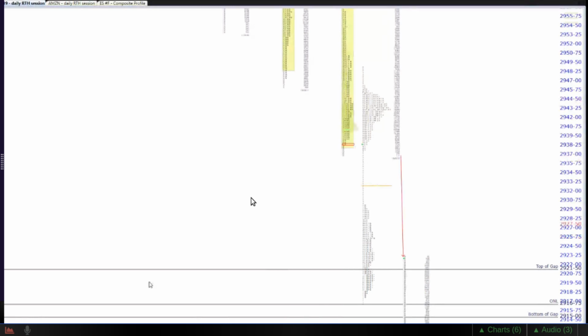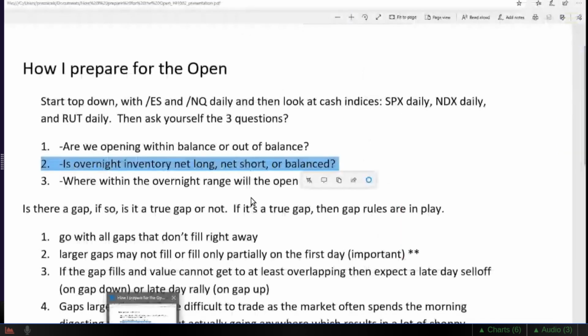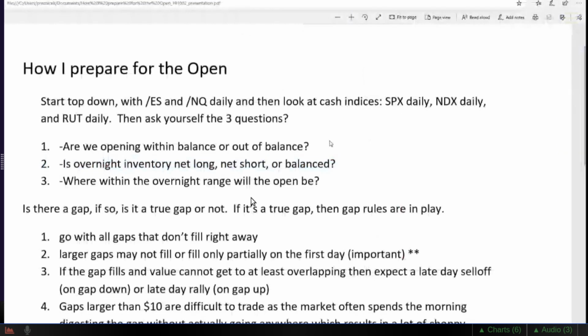So this is kind of a day that's slightly tricky because the overnight inventory is not 100% net long or net short. And as I go into my presentation, you'll understand there's a lot of different things you can do with that, with the net long or net short, right? Generally speaking, you want to be looking at inventory skews that are 100% net long or 100% net short. You want to look at those as very special. Those are the ones that you really, really want to pay attention to, because it is those inventory positions that lead to gap fills, basically, where everybody overnight is all long or they're all short.